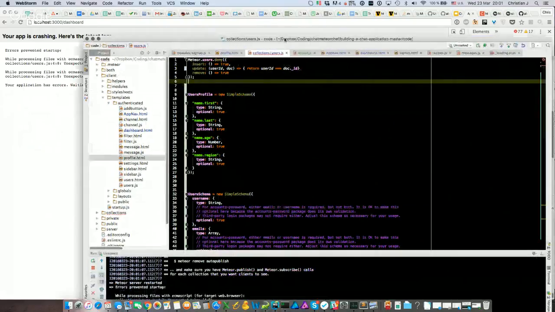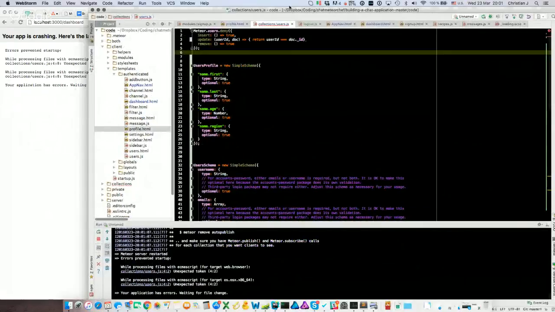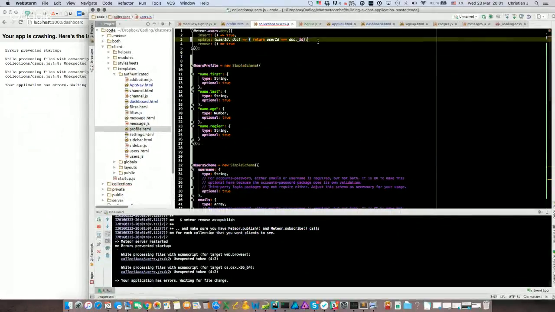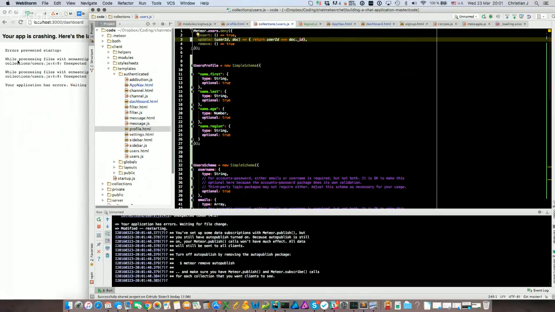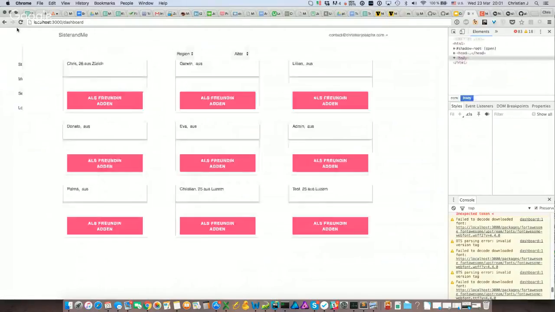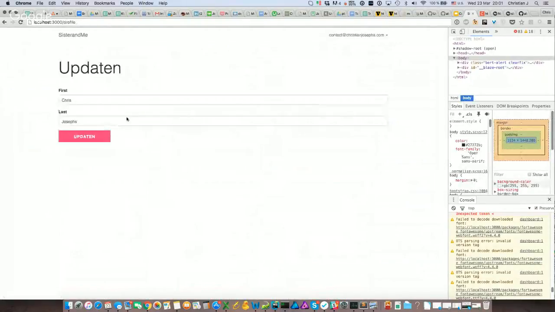You place a comma at the end. You can use that in a lot of ways. So this now makes sure that a user can only edit their own profile, not other people's profiles.